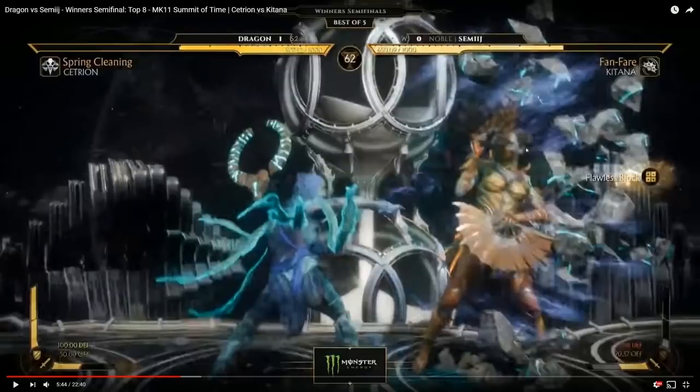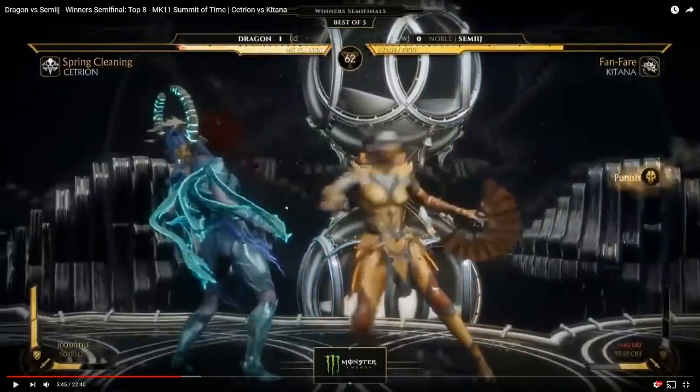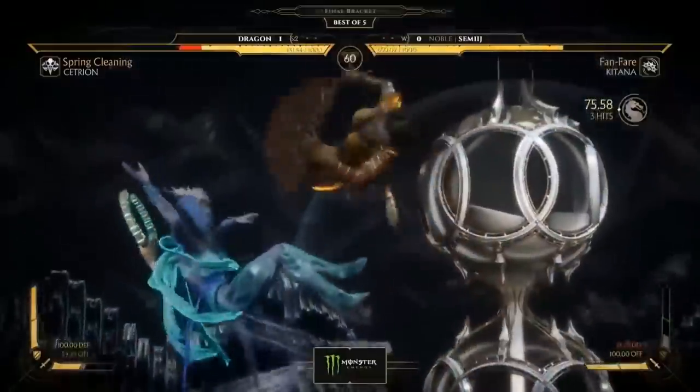But if you flawless block it, it keeps you up close. And very, very easy punish. Right? Super, super easy. As easy as thinking.